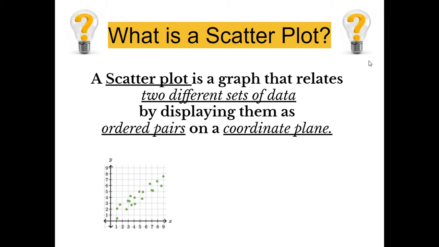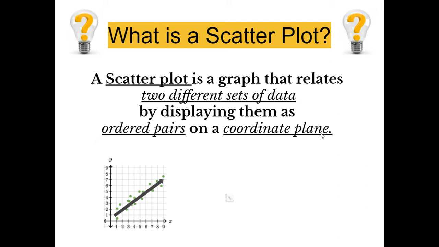So here we see a bunch of points, but they tend to go in an upward positive direction. If you were to draw a line through the very center of the data, even though clearly the data is not linear, it would look something like this. That line would have a positive slope. Therefore, this would be showing a positive correlation or a positive relationship between the two things that are being displayed on the graph.